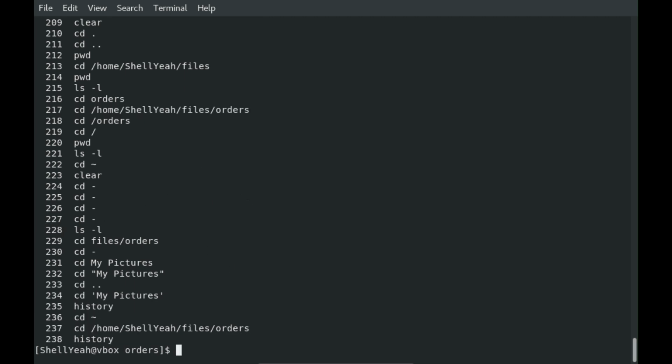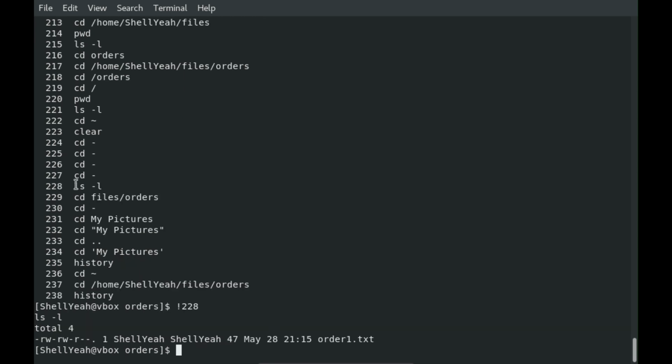So for example, we'll have to type history again. Okay, we can see it updated. We're going to do this 228, and we're going to be able to take a peek. We'll run this command. So this is really useful if you have commands that are super long. You really don't want to have to type them out, or you don't want to grab them from a notepad or something and put them in here. You could always look in your history, make changes if needed.